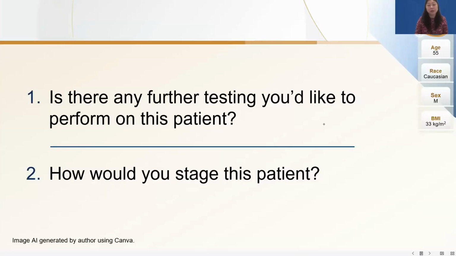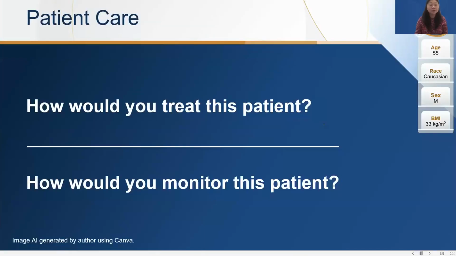If you feel that the FibroScan test may not be too accurate, then ultrasound elastography or MRI elastography would be an option. As far as liver biopsy goes, some people would wonder if a liver biopsy is necessary for this patient. So in my experience, if you have multiple NITs that align, you can avoid an invasive procedure like a liver biopsy. So based on all his NITs, I would stage this patient with MASH, advanced fibrosis, F3.